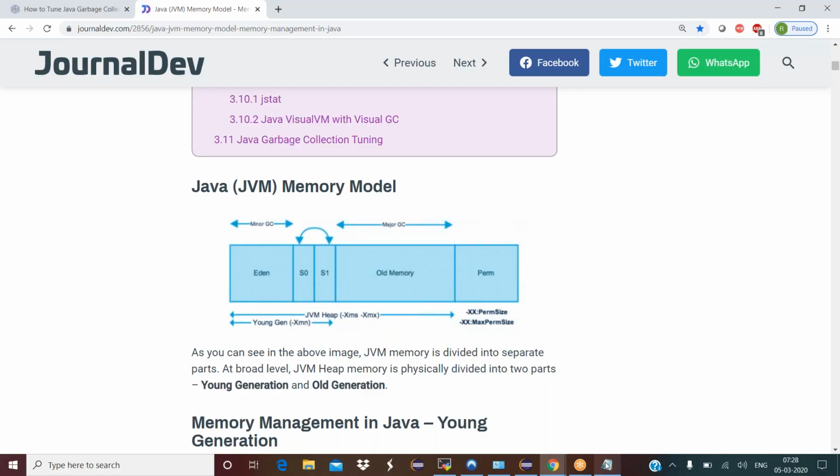Minor GC, as I told you, will happen on a very small amount of memory. But major GC is not the case. Major GC will try to clear the memory of the long-lived objects. Okay, the objects which have survived many minor GC cycles, it continuously tries to garbage collect. It will continuously check all the object graph nodes. It will go to all the different classes, methods, static variables, everything. It will scan everything, and it will try to identify if that object is required or not, and accordingly it will plan to delete it from the existing memory.